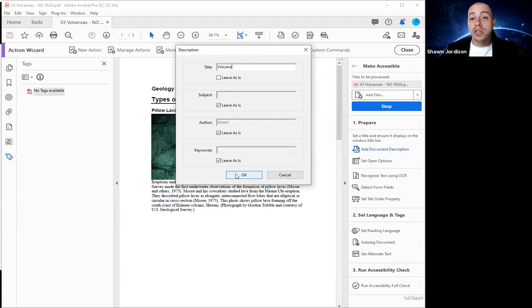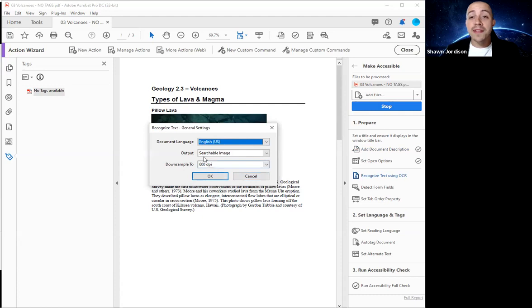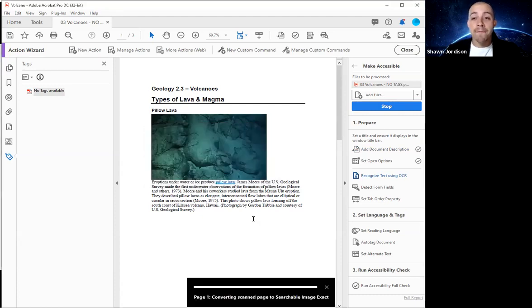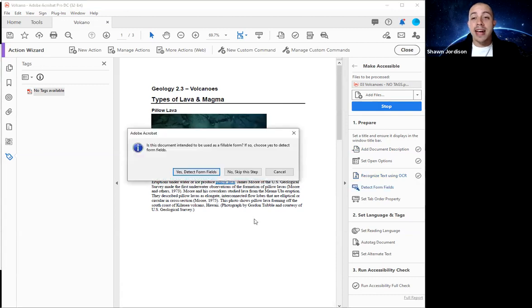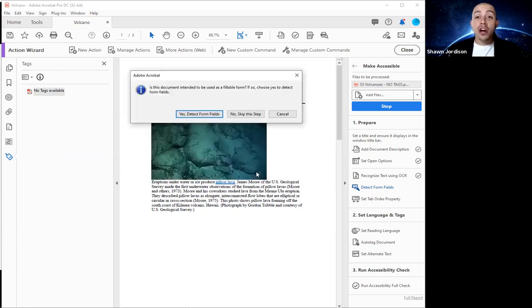That's essentially what OCR is. You're going to leave your default settings and simply select OK. It is now running through each page to identify all of the text. The third step of this process, which happens on its own, says, hey, Shawn, are there any forms in this document? I'm going to say, no, there's not.